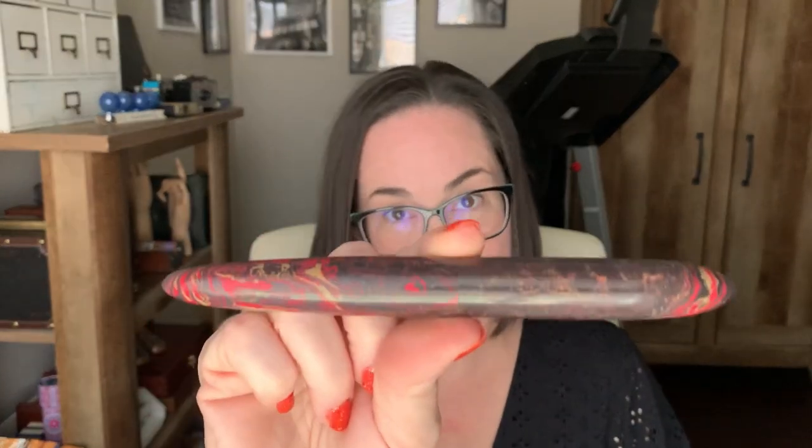The MSRP on this Giant 9B is $125. That's not bad, but Pen Chalet has it on sale right now for $100. And if you can slap on a coupon code, or if you have points from the ink drops rewards program, you can probably get this under $100 easily, and then use that extra money to get a coordinating ink to go with it. That would be a pretty sweet deal. This is one of those pens where it's like your Crocodile Dundee moment — that's not a pen, this is a pen. Crazy, right?